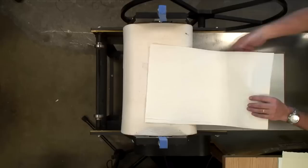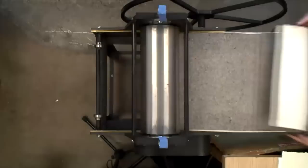I might have some at home. We used to have a nice big selection, but over the last 10 years, Jiří's used it all up. Well, Jiří's classes.